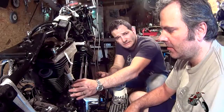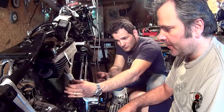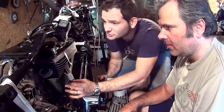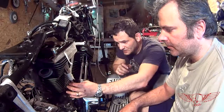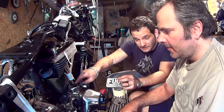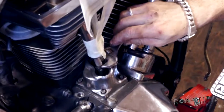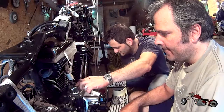Okay, we have brought the length of the push rod to zero lash. So as you can see, there is a little bit of drag when we're trying to spin it. We make sure the top is in the right spot and the bottom is in the right spot. So now we're gonna have to spin this bolt 10 faces, which is what we've calculated earlier. So now I'm gonna hold this with the top wrench and Luca is gonna spin this 10 faces. Before that, we're gonna mark it with a little marker.